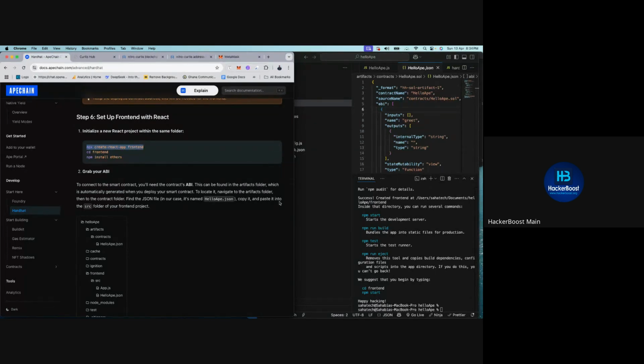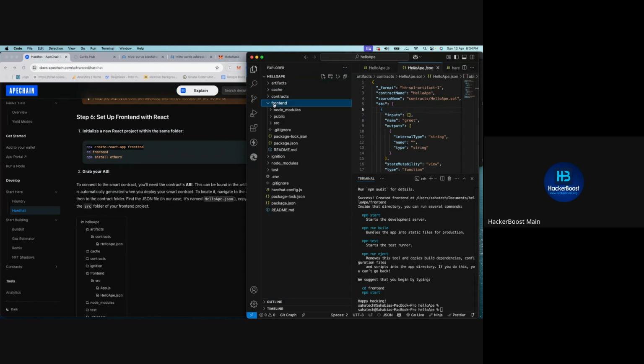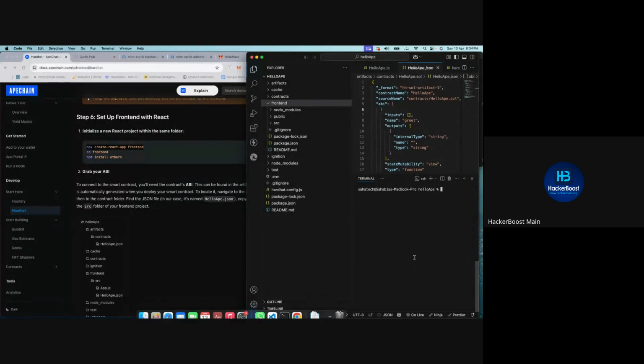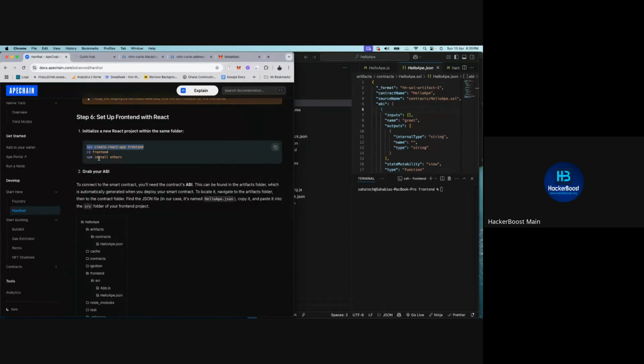Okay, so after you create the front end, what we need to do is cd into the folder. So we have to cd into front end. And then, the most important dependency in the front end is ethers. So don't ever forget to install this on your front end if you are building a smart contract based application.